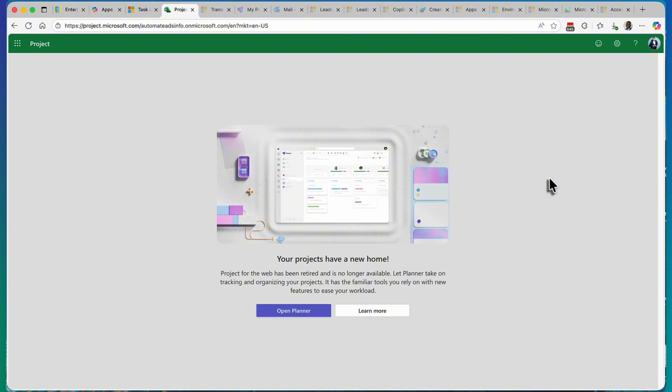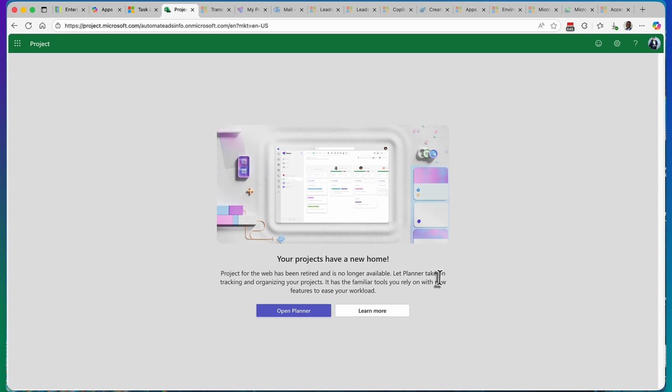The product's been around, I think, for like 30 years. But in recent years, they made Microsoft Project available online, where you could do everything you do on Microsoft Project, but online. And it was amazing. I loved it. I loved your ability to sync that Microsoft Project, do it on your desktop, sync it online, and people can access it. So then Microsoft decided to get rid of it.